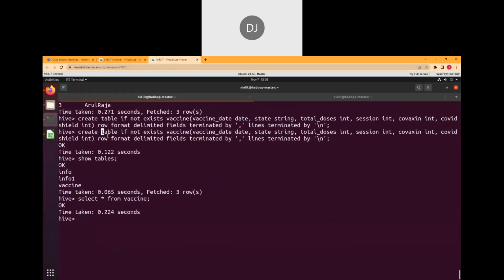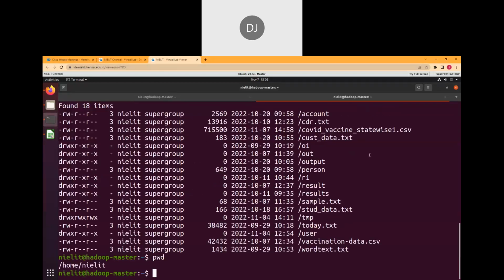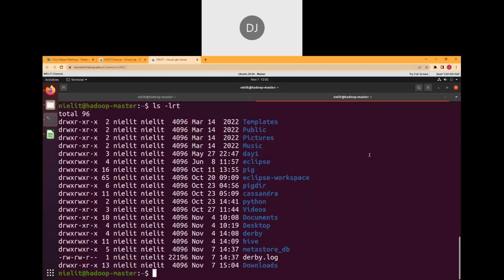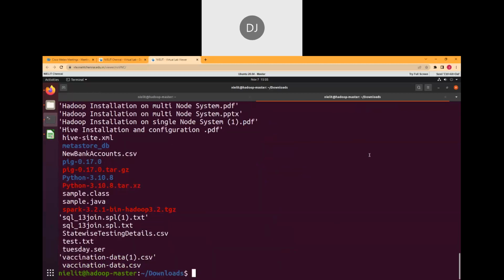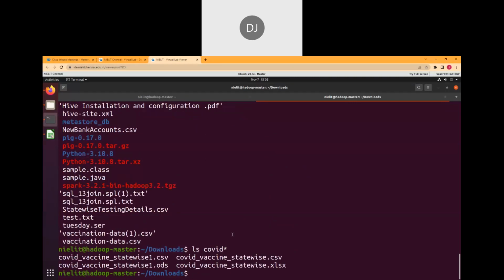Okay, create external table, but now I have created a normal table only. So locally I will load it first. Okay, it is present in the downloads. LS, where is that vaccine data? COVID vaccine data. Okay, this one I will take.